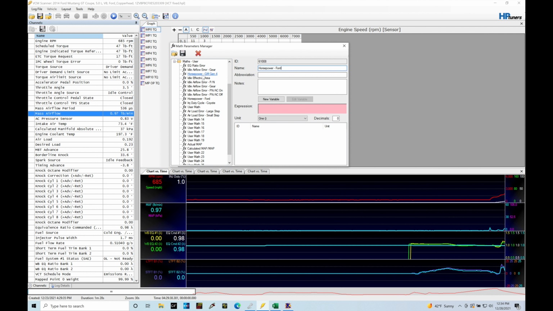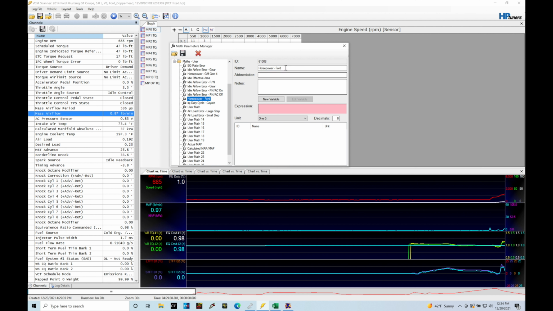We can take a look, I have a GM Gen 4 horsepower. That was using the Gen 4 logging from a GM Gen 4 application at HP Tuner. So this mathematical function will only apply to my Ford PID logging channels that I'm going to find here. I wouldn't be able to use my GM Gen 4 horsepower mathematical channel with my Ford logging channels here, the PID channels. That's specific to the functions, and that's why I'm labeling it horsepower Ford, so I know.